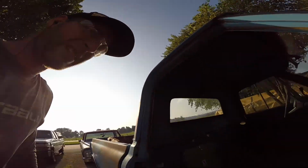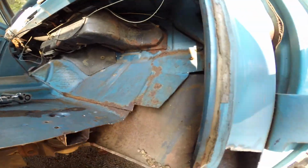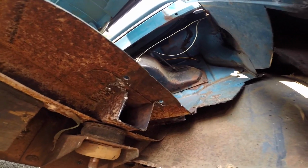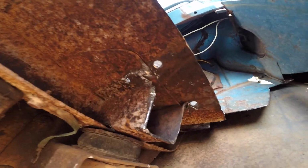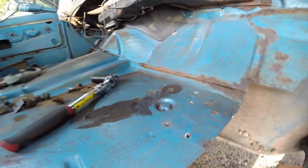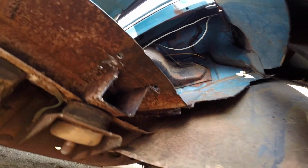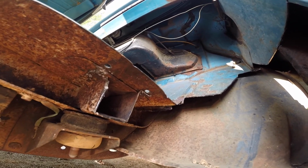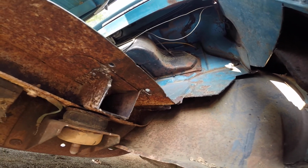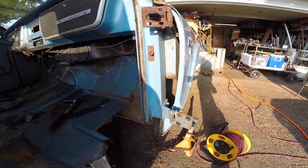Alright, we're back. I'm still just cleaning up. All that metal's gone. Like I said, I think I'm going to fix some more of that. I cannot get underneath there, and I don't know if they spot welded it to that side. I don't see spot welds up here going all the way through. So that's staying. That metal seems pretty solid. I'm not really stressing it. I'm just gonna cut my new piece down, butt weld it in, and then weld up all that. Not my favorite, but that's what's happening.